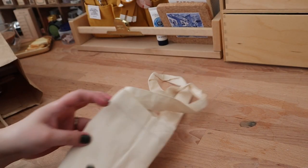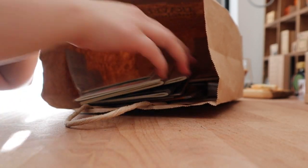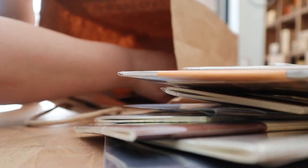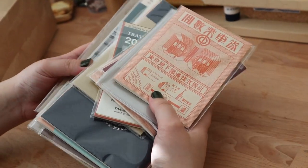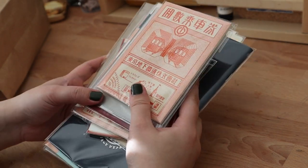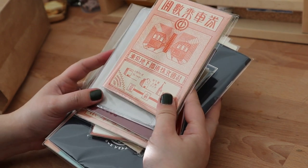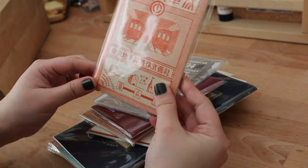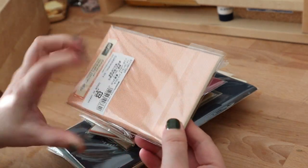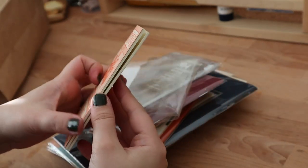Let's move on to what else is inside this paper bag. I know there's a bunch of inserts — some of them are basic and some are inserts I can only get from the locations in Japan, which is really where the only Travelers Factory stores are. I have this one — I have no idea what it says. I'm pretty sure we took it out and stamped some of them already.